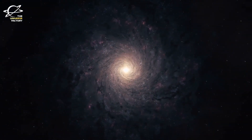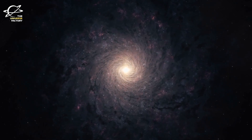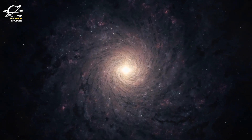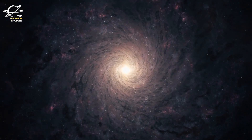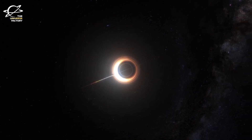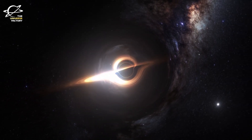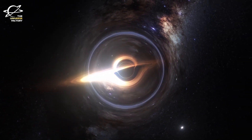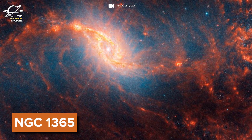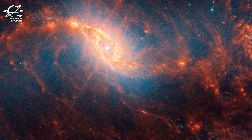Another prominent feature of the galaxies is their central region. Some of the galaxies seen by JWST as part of this observing program show pink and red diffraction spikes spread throughout their central region. Experts believe this is a clear sign that there may be an active supermassive black hole, or that the star clusters toward the center are so bright that they have saturated the area of the image. This can be seen in the JWST image of NGC 1365, located 56 million light years away in the constellation Fornax.